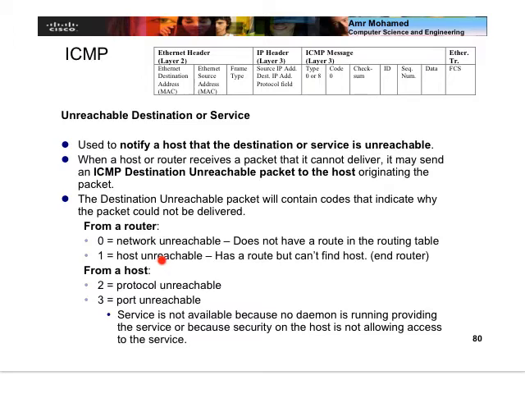Or the host itself is unreachable. I have a route, but I cannot find the host. So I'm trying to send this to the host, and the host is not responding. I cannot receive any appropriate reply from the host. I found the route, I'm sending the packet on the network of that destination, but the host is not replying back.